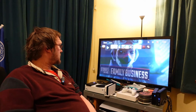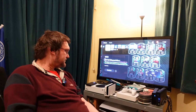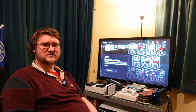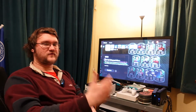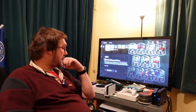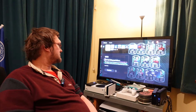You play a game like FIFA 22, I do know that EA kind of knew a bit about the hardware they're working on. If you play a game like FIFA 22, I don't know if there are any loading times. The only loading times that I know of is when the game first is booting up and going through the launch sequence, and you get the little EA logo down there and it boots up that way. But as soon as it's connected to the internet, as soon as you're in, there's barely any load times.